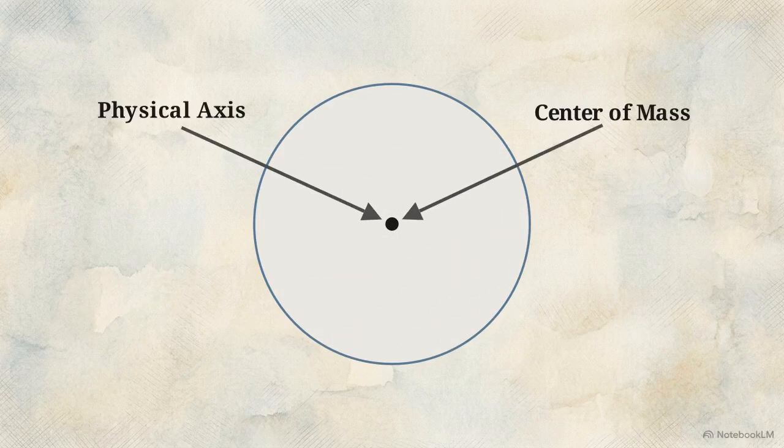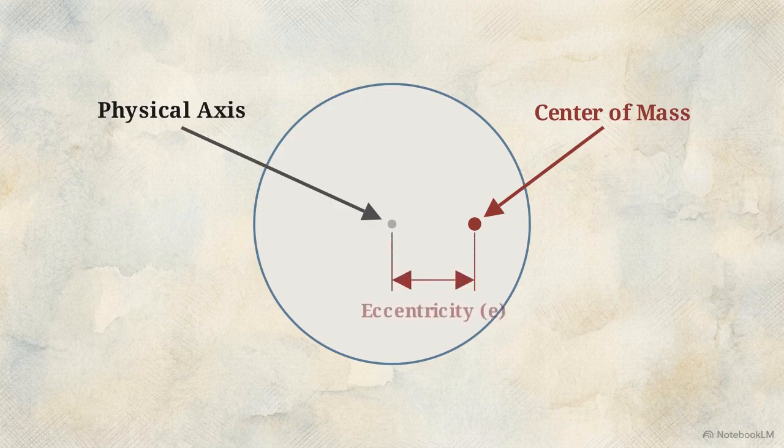In a theoretical model, a rotor's center of mass aligns exactly with the physical axis of the shaft. However, manufacturing is never perfect. When a rotor's center of mass deviates even slightly from its true physical axis, it creates a condition known as eccentricity. This stress analysis illustrates what happens when an eccentric mass spins up to high speeds.